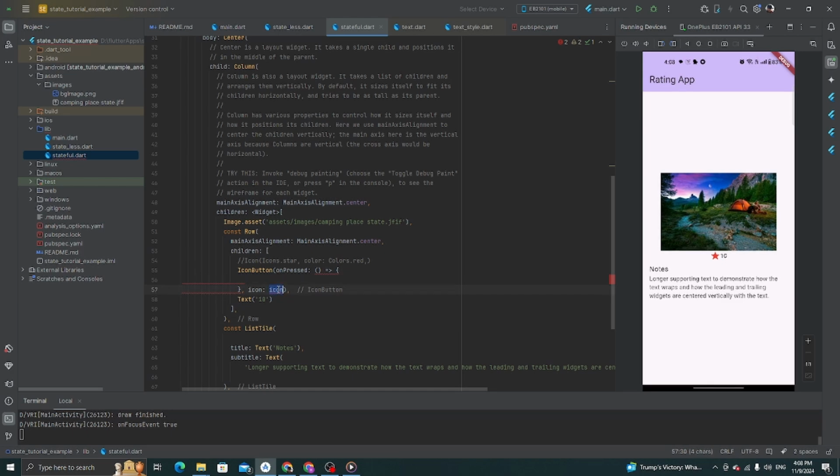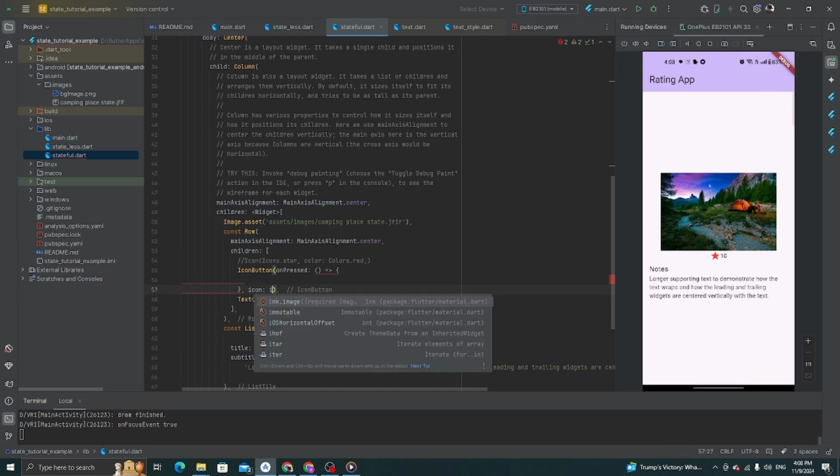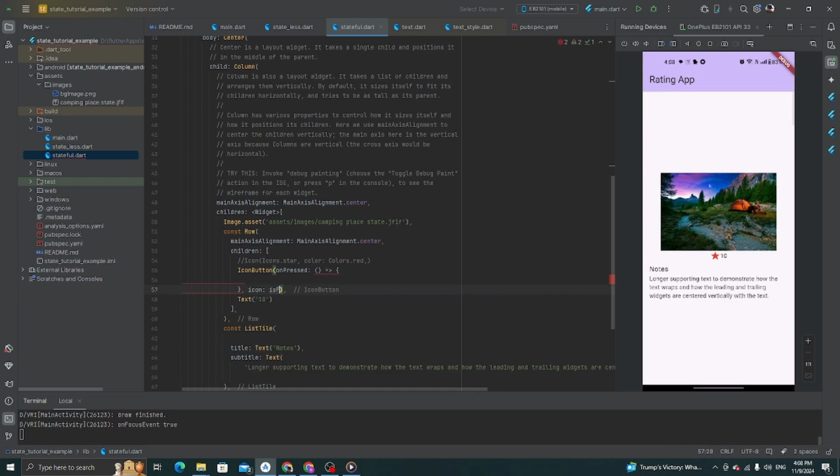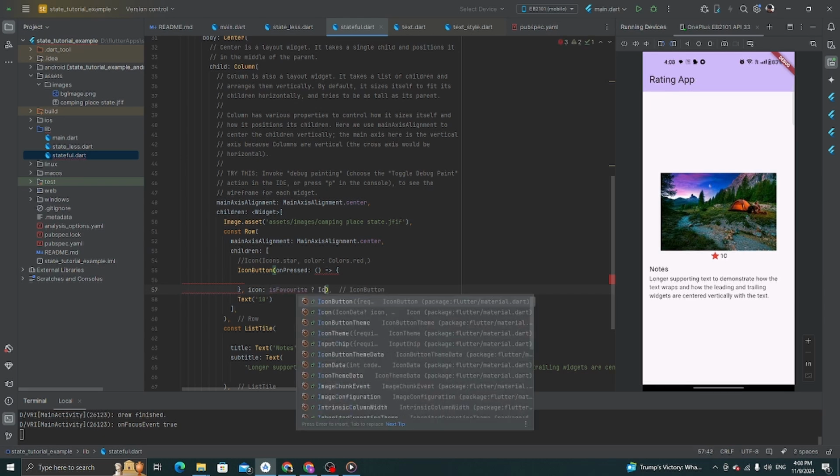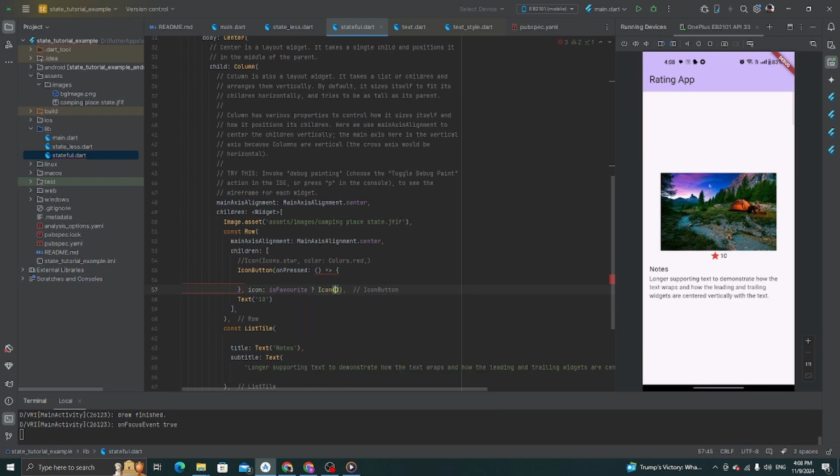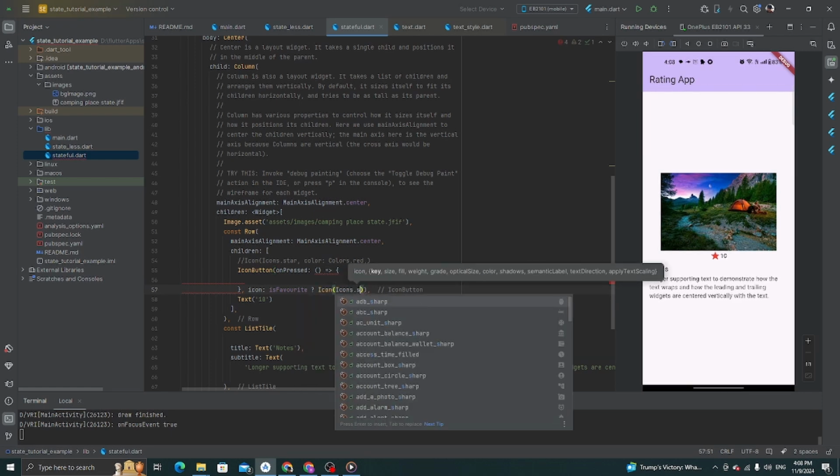Okay, so if is favorite is true, then we will add the icon widget to it, that is Icons.star.